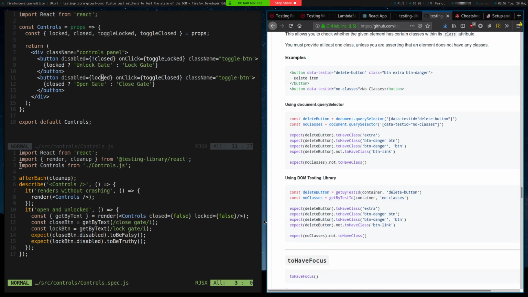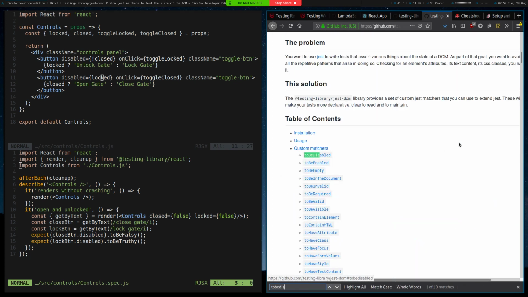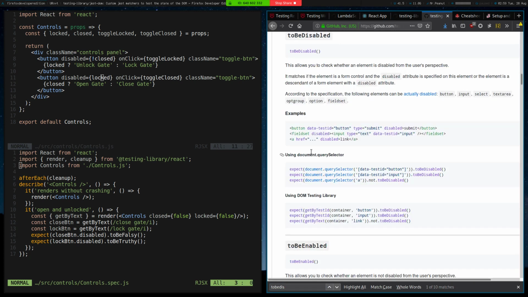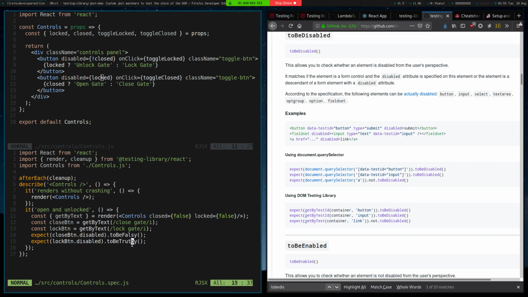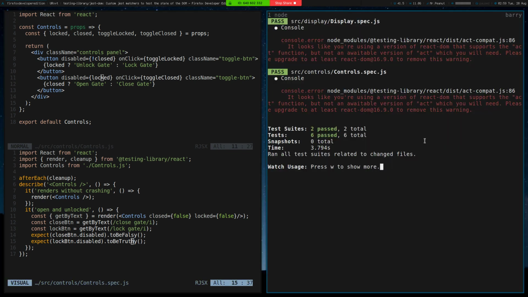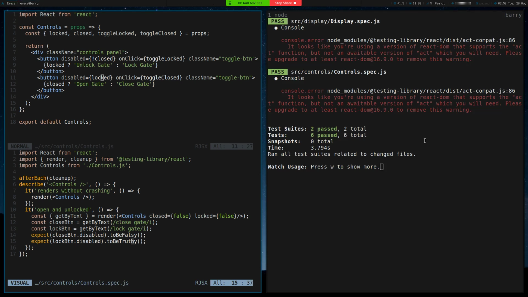Where did I have my tab? It has a toBeDisabled matcher. So we don't have to be aware of the fact that we can do this. This will just make it a bit more clear what's happening. Again, we use our function names as documentation. I'm just going to leave it this way for now, because you can do it both ways.